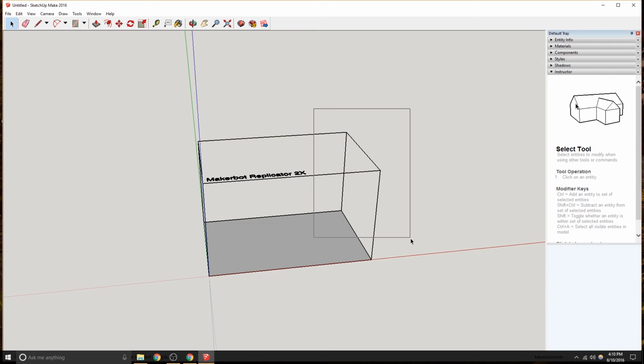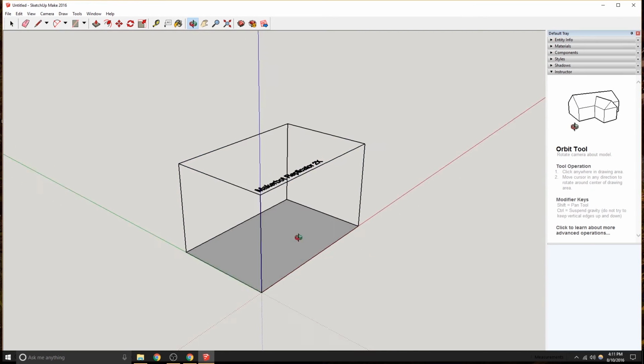Okay, so top left to bottom right will select an area that is fully encased. If it's not fully encased, it won't be chosen. If you go bottom right to top left, it will select everything that the border touches. So if I only go to here, it won't catch the MakerBot name. You can additionally hit shift and select additional items. This is basically just moving around through it.